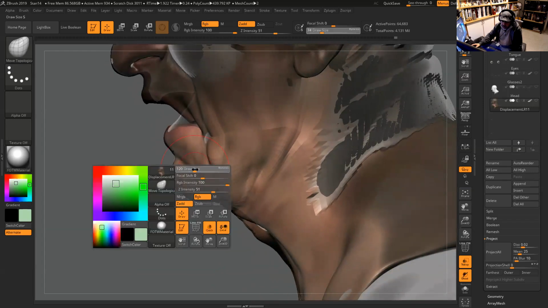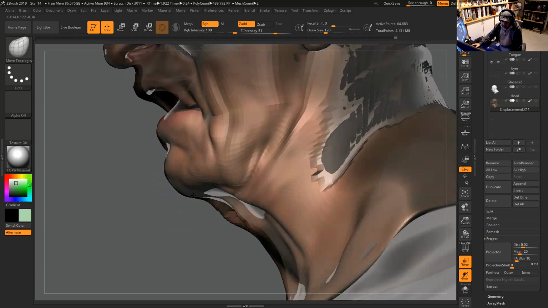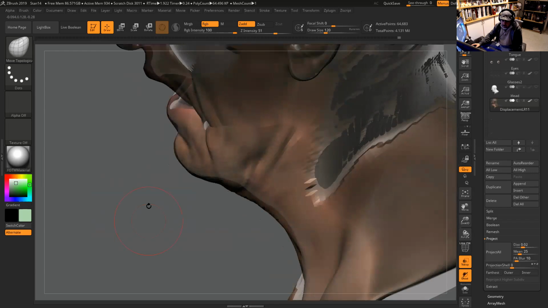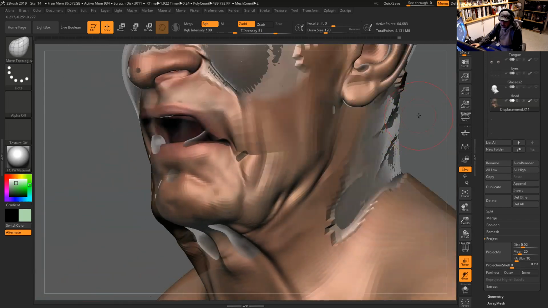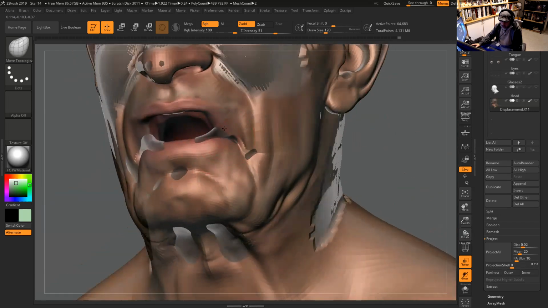So the more work I have to do there, the better, because I want to make sure that I'm explaining how I'm sculpting the detail. So I don't mind recovering all that detail by sculpting again. So I have the mouth open now, so I can start moving things around.